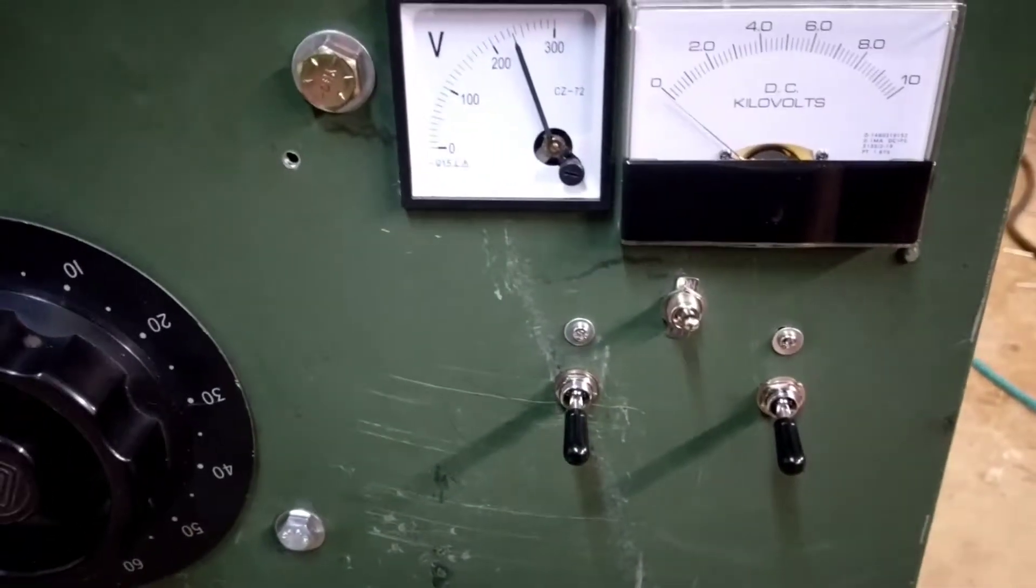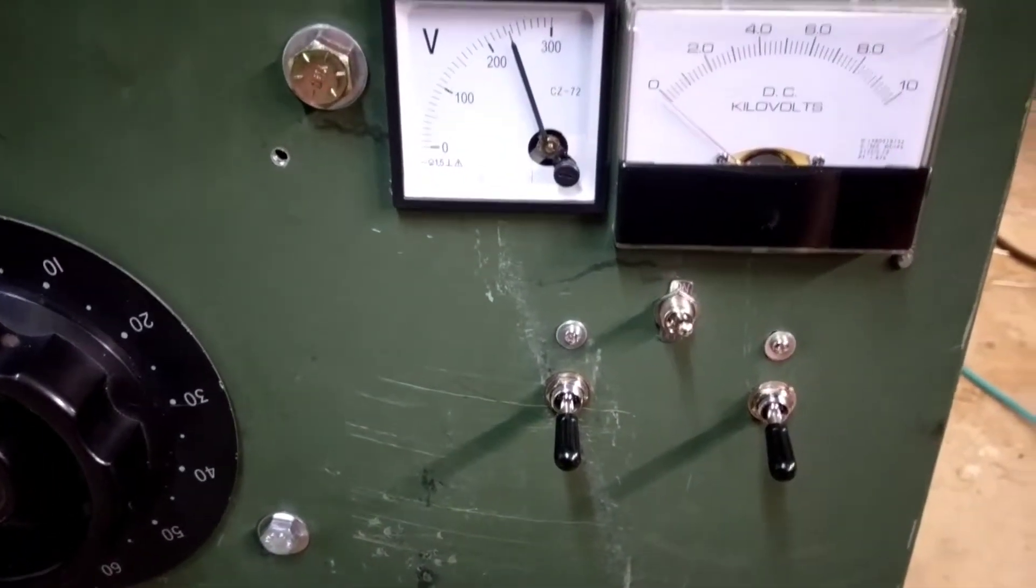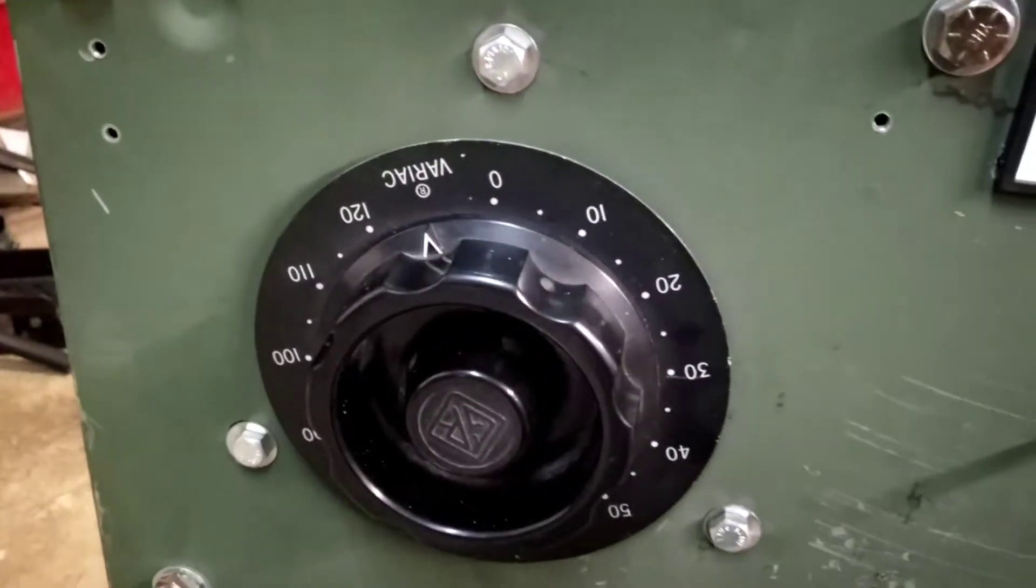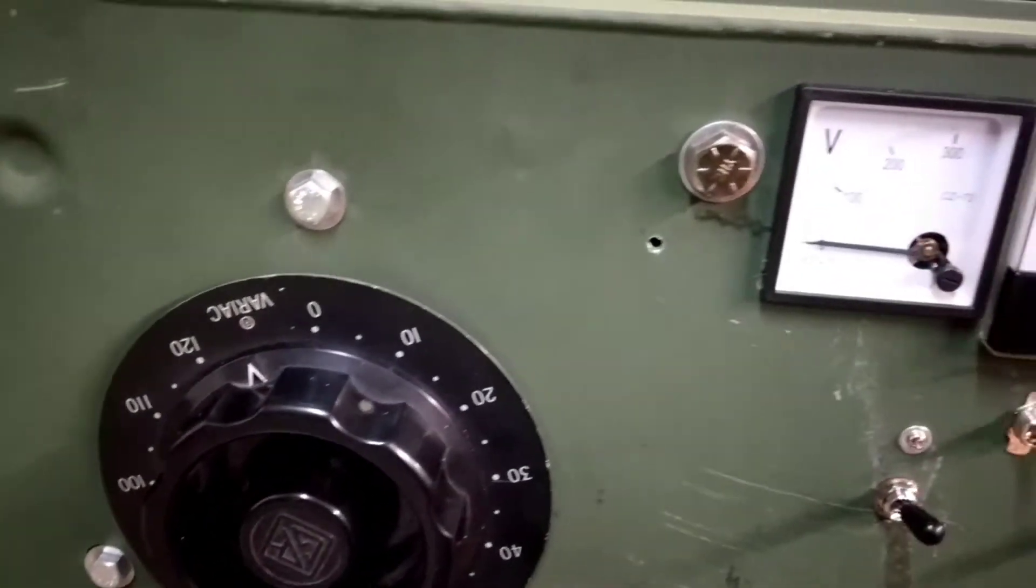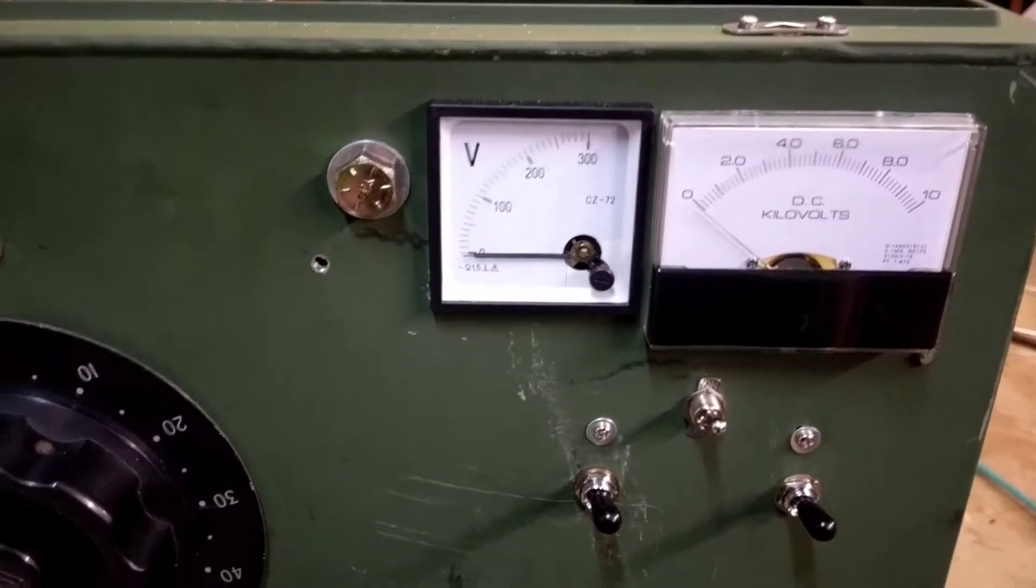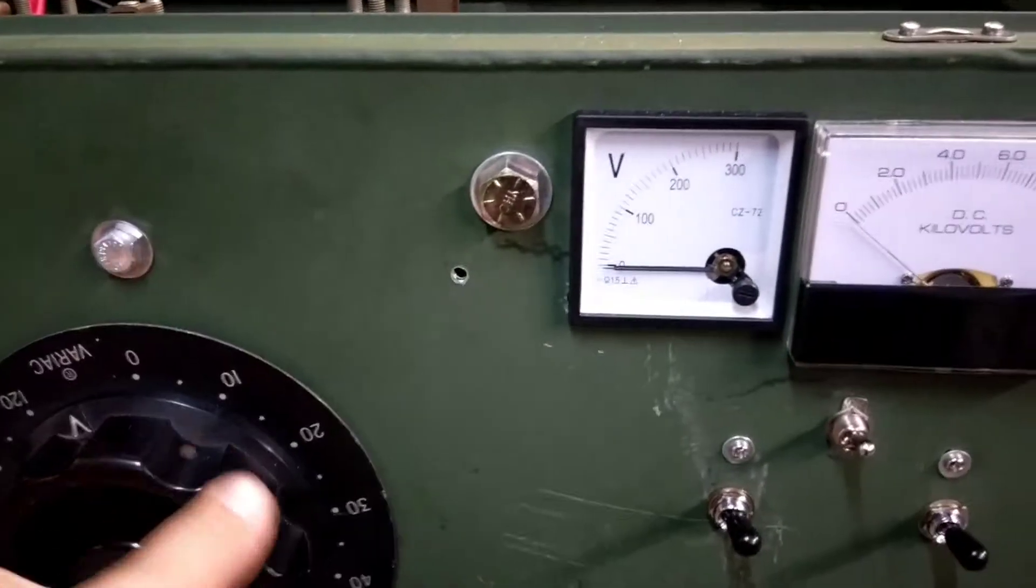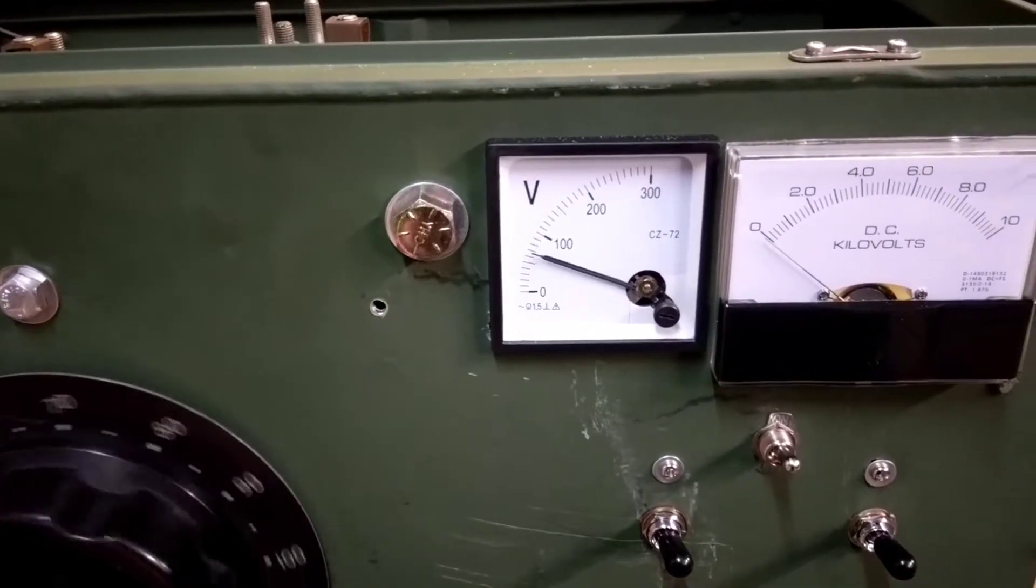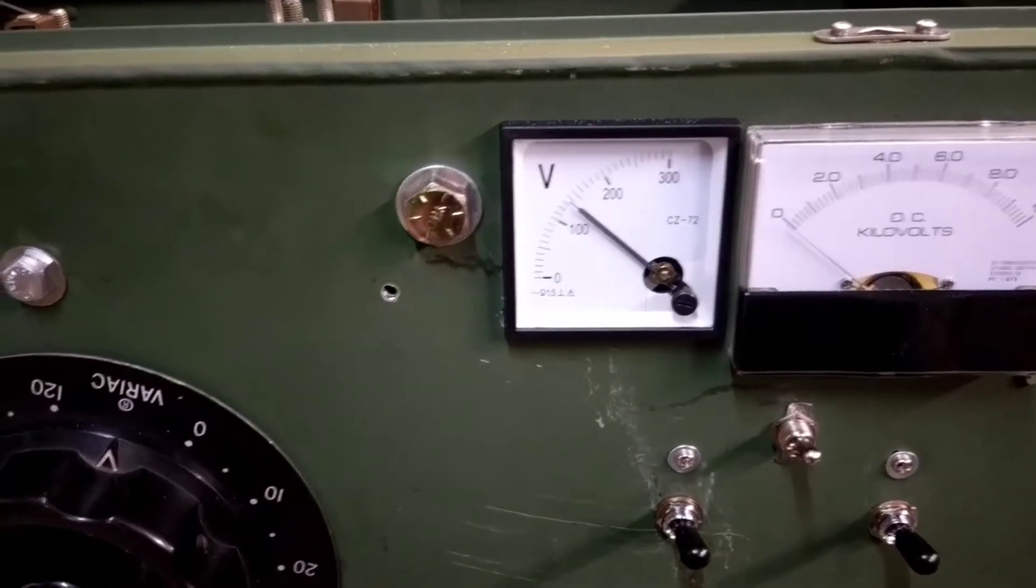What I'm going to do is actually go back down to 120 volts. Variac is at zero. Kick the variac in. You can see we have no voltage going into the transformer now, and our high voltage has dropped. I'm going to dial this up. There you go.